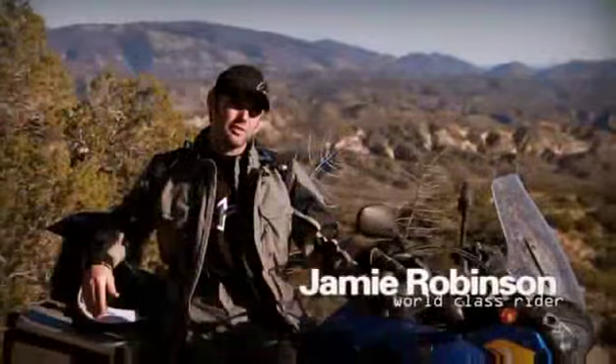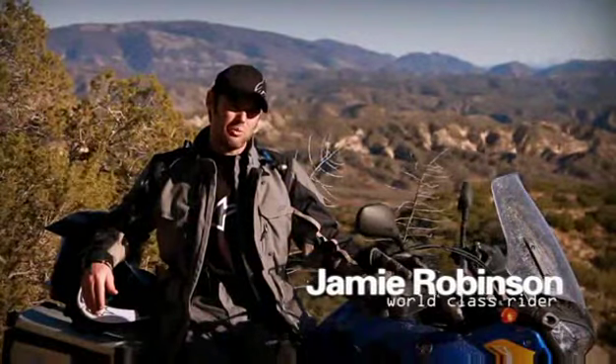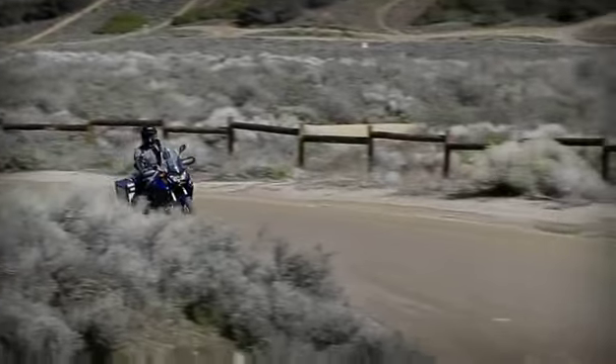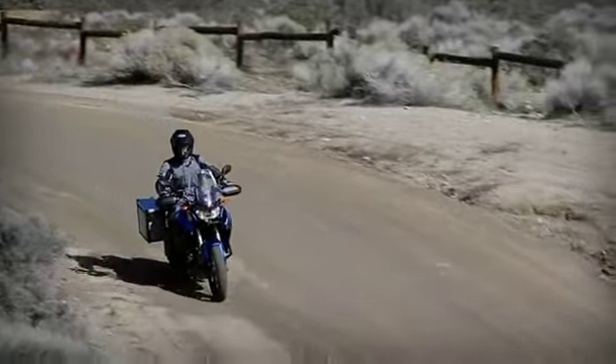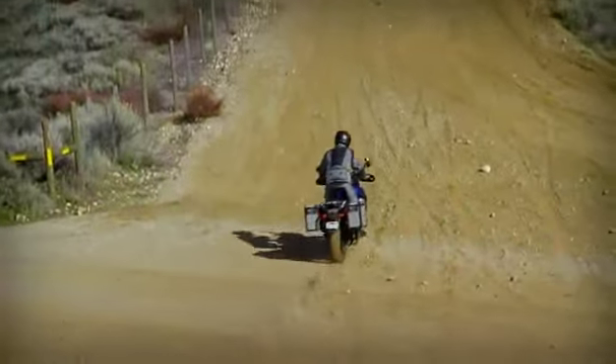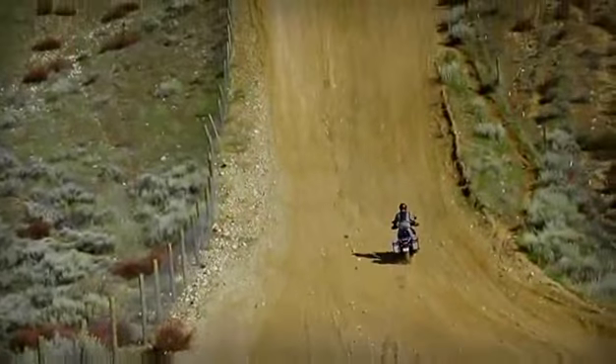The keen adventure rider is able to, at whatever point he chooses, just go on or off-road. That takes motorcycling and adventure motorcycling to a whole different level. What we have here is Alpinestar gear being able to go with that trend and keep up with the extremes of what riders are asking for now.